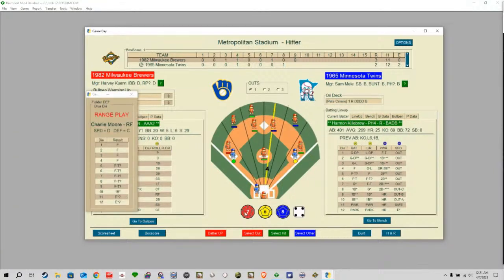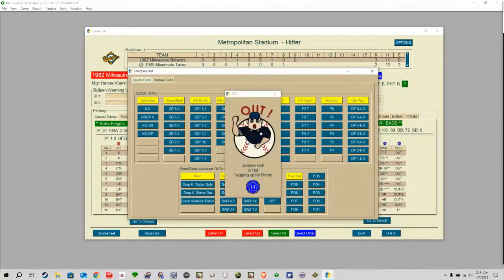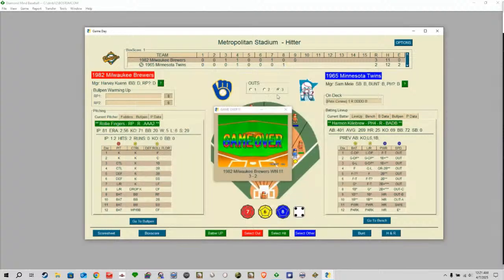Here's the pitch. This one hit out to right field, and this is going to tie the game, I believe. Let's see. So hit out to right. Here we go. And this is going to be an F9, and we're going to have a question mark on this. Do we want Jimmy Hall to go? Yes, we do. And he's out. He's out. Oh, my God. The game is over. Big outfield assist. I thought from right field, Jimmy Hall gunned down, and the 1982 Milwaukee Brewers win this one 3-2.